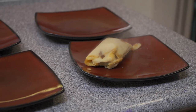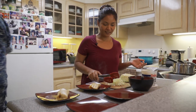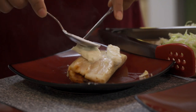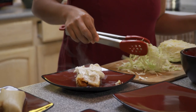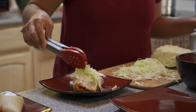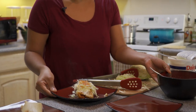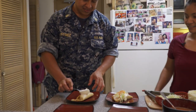Who's ready to eat? Okay, so I'm just gonna add some of the toppings. This is how I like to eat the tamales. So what I do is just put some cream on the top, spread it, and then some cabbage, and then tomato salsa. And there, that's your tamal ready to eat. Some other people like it with just the sour cream and salt or just by itself.